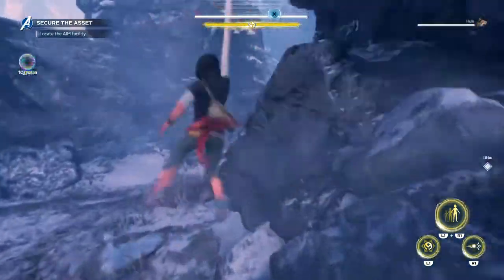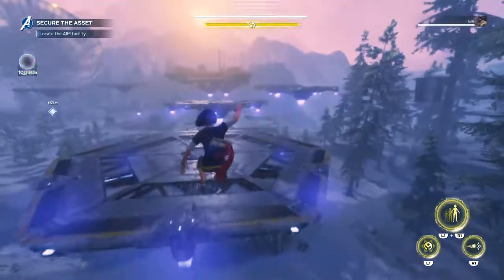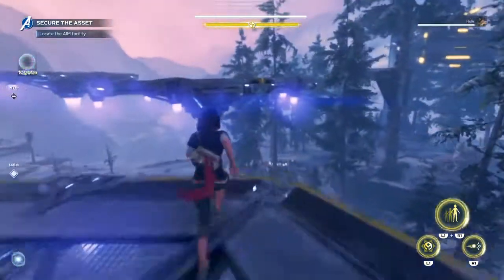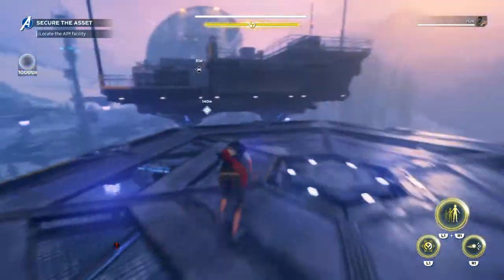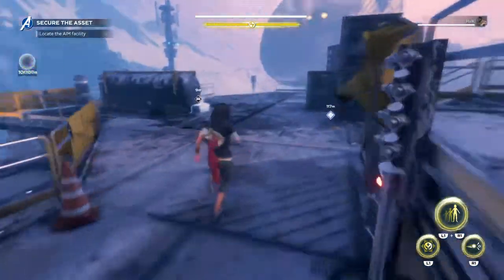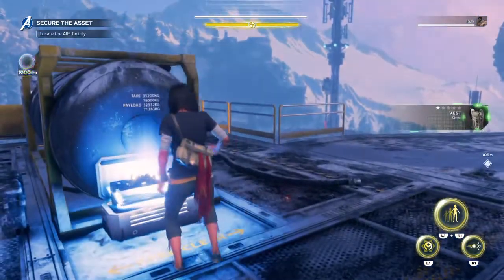Close by. I'm trying to. Is there a chest with gear close by? I didn't know that. You're going down. Cool. And I believe that's everything.